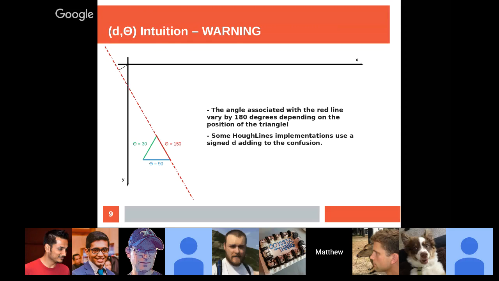So some Hough lines will give you an angle 0 to 180 degrees, likely in radians, and then a positive or negative d depending on which side of the y-axis this point falls on. Other Hough lines implementations are going to give you an angle of 0 to 360 degrees, probably again in radians, and give you an always positive d. So when we get into the algorithm discussion, I'm assuming a Hough line implementation that I haven't thought too deeply about. So I want to put a fair warning that you've got to understand these little details before you go too much farther when you're implementing this.